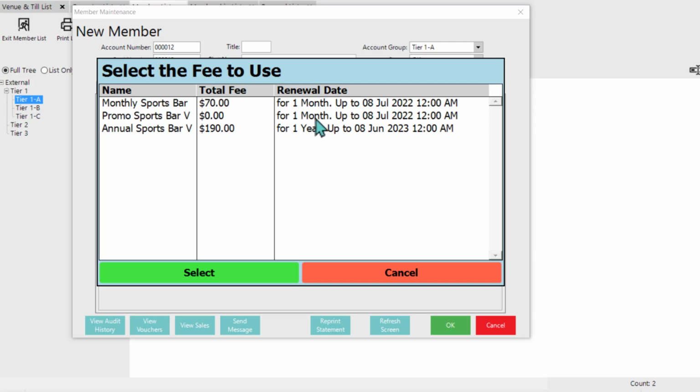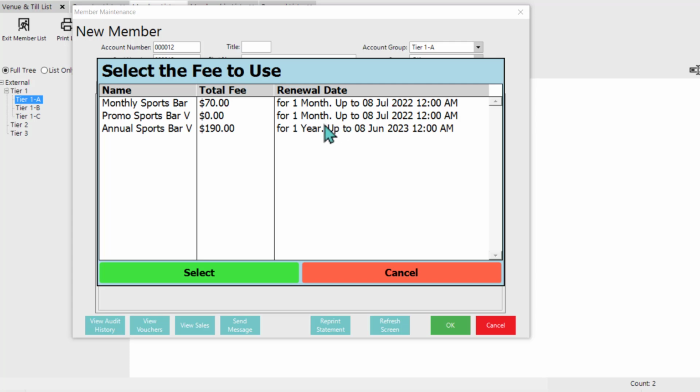So if someone joined this right now, we can see that the renewal date is going to be in a month's time on the 8th of July. And because that's maxed out at 1, they will then need to select a different renewal to keep their membership going. So there's all sorts of fringe case scenarios that we could get into with joining, renewing, canceling, joining other renewals, etc. But unfortunately, we don't have time for all of them in this lesson. Sticking to the basics will have to do for today.